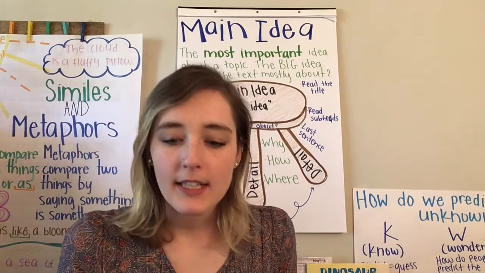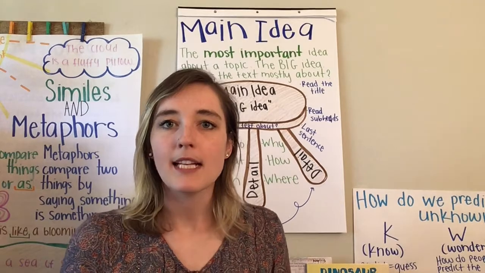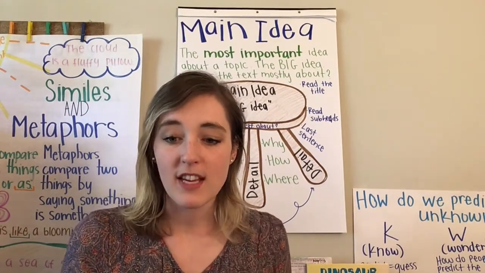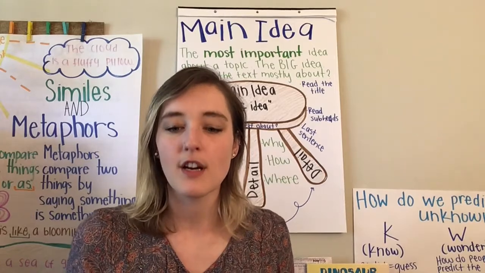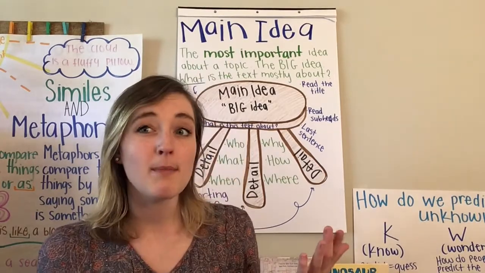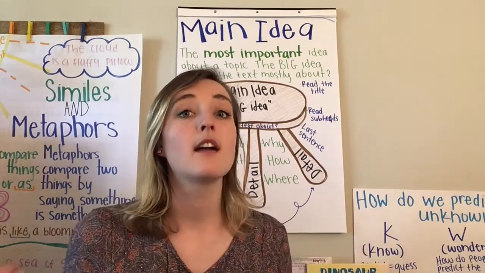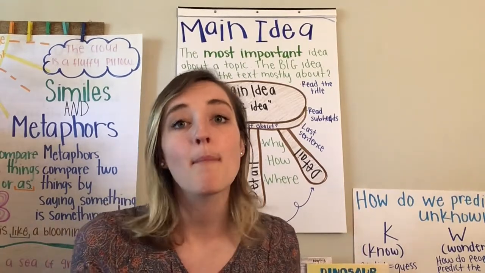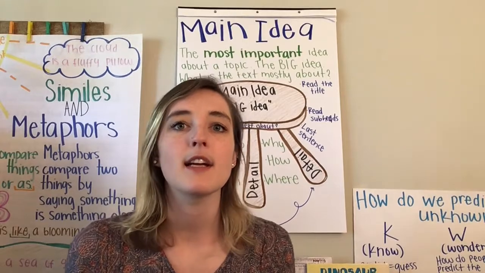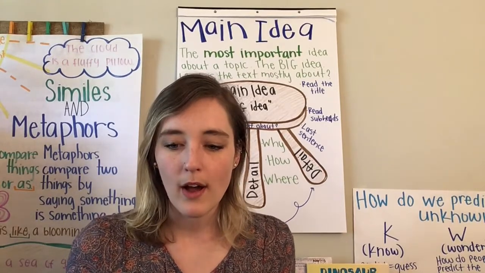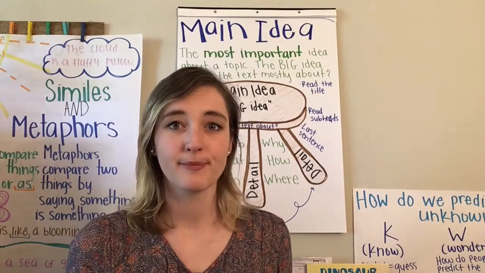After you're done writing the key details, we're going to talk about the main idea. So looking at the text, I see a couple different things. I see the word scientist over and over. So this paragraph is mostly about the scientists. Scientists doing what? Scientists collecting data about weather. So the main idea is talking about how scientists collect data about weather to measure the weather.